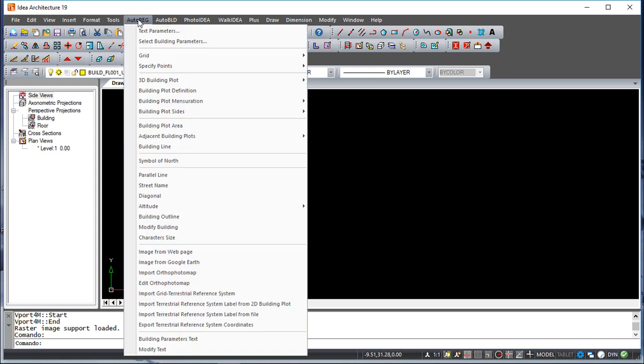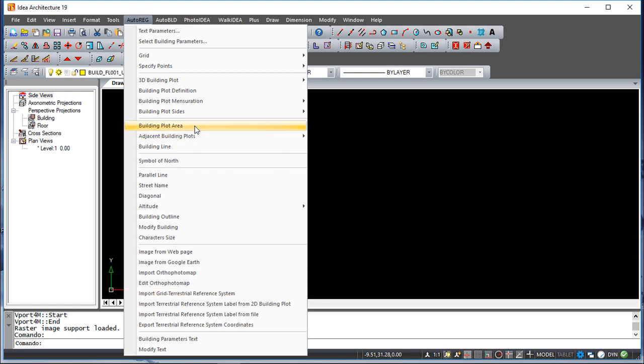We have a group here called AutoREG. In the next lessons we are going to talk about a lot of these commands and options, not necessarily in the order that we are going to use them. It's not necessarily the correct order to use the commands, but we are going to try to cover all the commands here, which are going to be complemented later with examples.